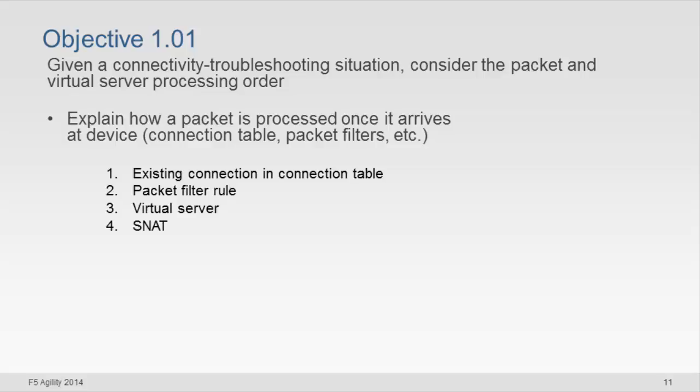Our fourth is a SNAT. Now most people, when they think of SNATs, they think of turning on SNAT auto map on a VIP to solve a VIP bounce back problem like we discussed in 101 class, or to solve asymmetric routing problems. Usually it's a routing problem that we're trying to solve with the snatting function. However, you can also set up SNAT translations on the box that are much like a PAT in a Cisco world, where we're snatting a group or a range of IP addresses outbound to a single IP address.